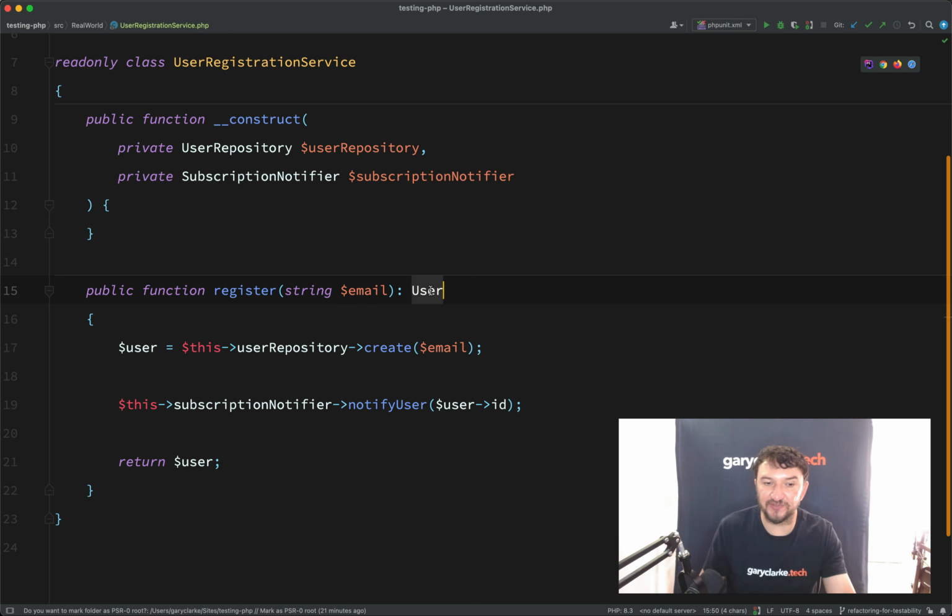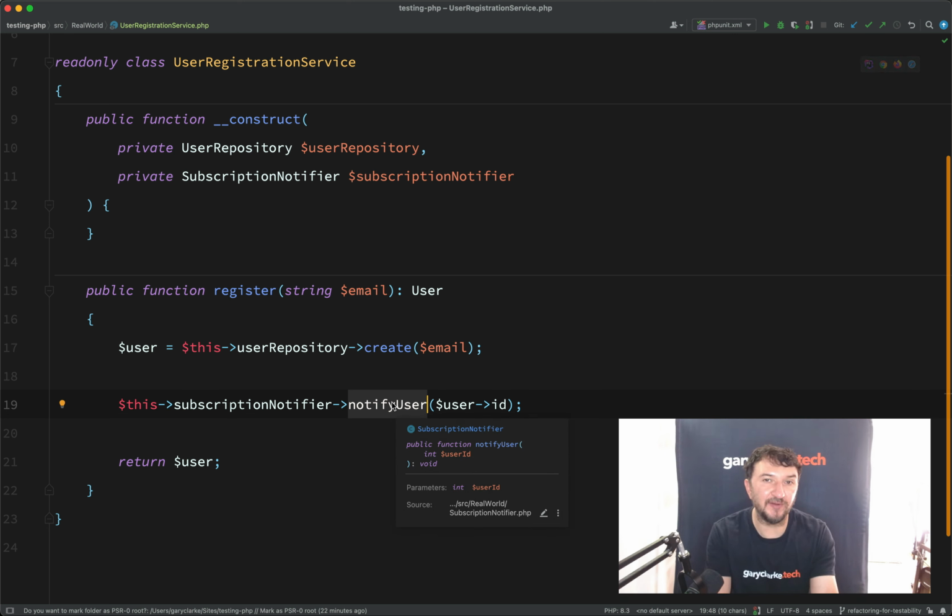Don't just return things for the sake of things if it doesn't really match what you're trying to achieve. But I think to return a user after registering them is perfectly acceptable here. And so we did that. That gave us the ability to check that user and make sure it had been created the way we would expect it to be created. And also, by injecting dependencies rather than instantiating them directly inside of the class methods, it means that we're able to use some mocks, and therefore we were able to check that things like the notify user method were being called with the correct arguments.